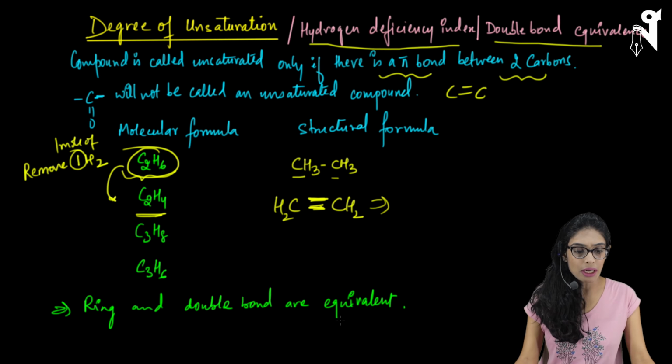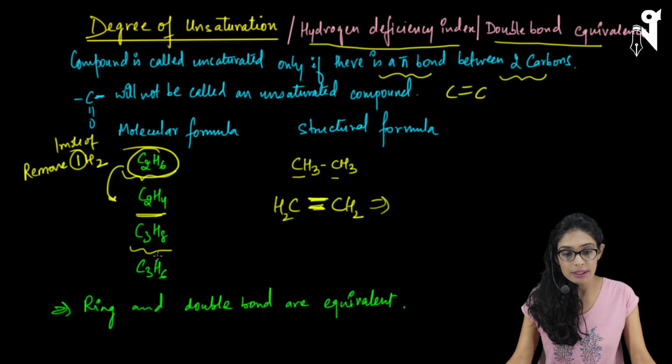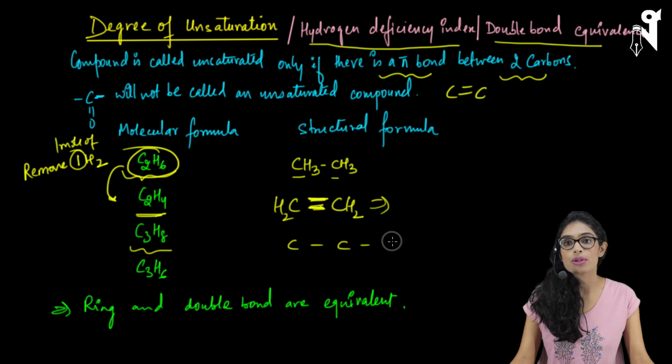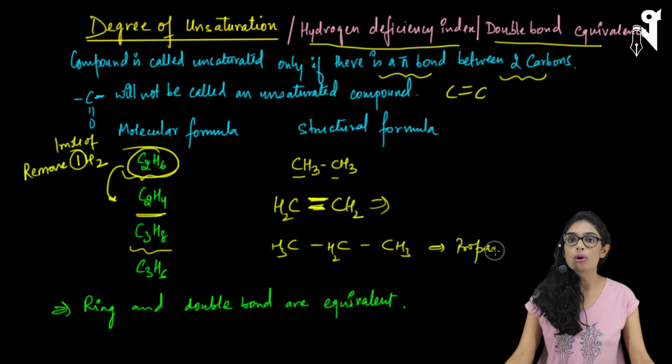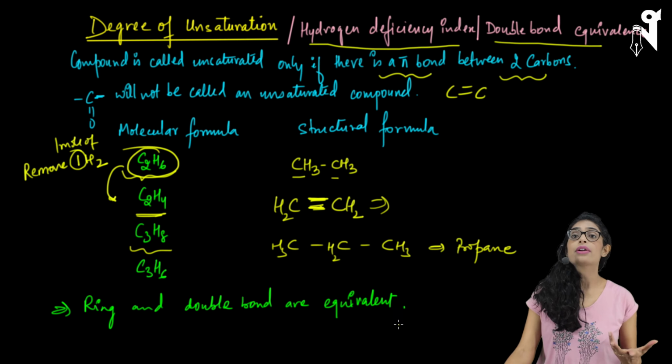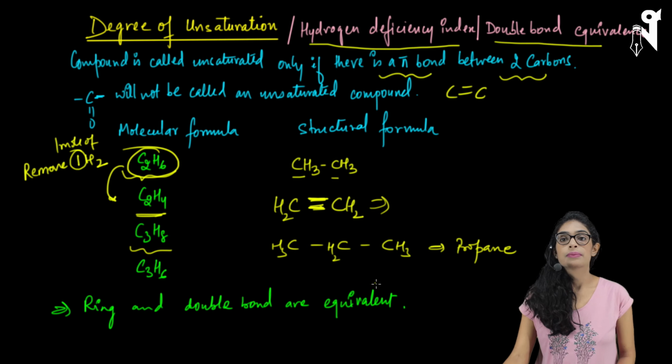Now again, let's look at another example. So if I have C3H8, again what we will try is we will form carbon single bond carbon single bond carbon, and now we'll try to divide the hydrogen. So this will have CH3, CH2 and CH3. So normal propane. Can we have any other structure out of it? Can we form any other kind of structure here apart from this? You can try out. There is no other structure possible.